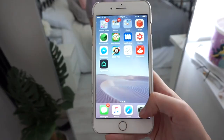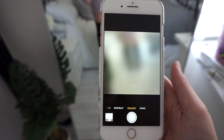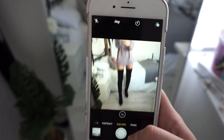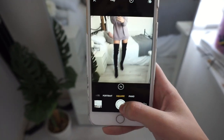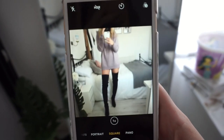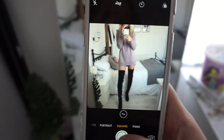So what I just use to take my pictures is my phone. I go to the camera and then I swipe along to square. I just find it the easiest to take them in square. And then I pose, and then I take, and I take loads. So then I might do some more full length ones, like that.